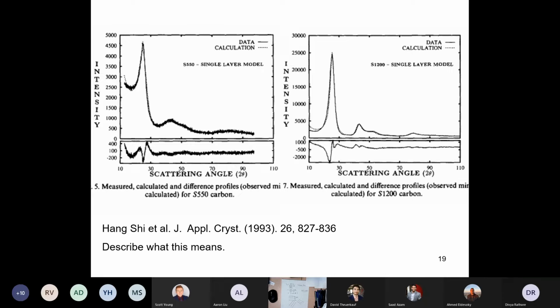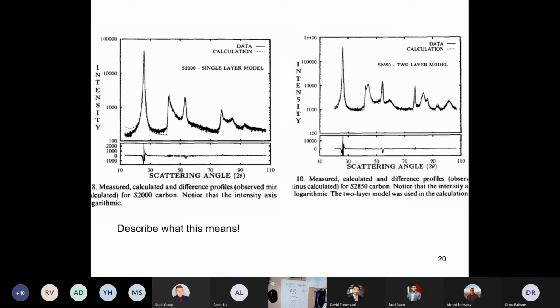So now let's heat it more and see what happens. So now things become very interesting. When you heat to 2000 degrees C, this is on a logarithmic vertical scale. So the half width of this peak, it's about what, 40,000 counts? So the half width is 20, okay? 20,000 counts. The half width is here. So it's very sharp, and there's probably 200 or 300 parallel graphene sheets at this point, okay?